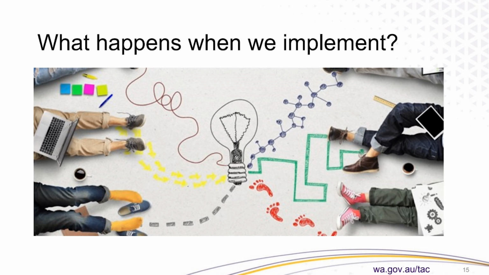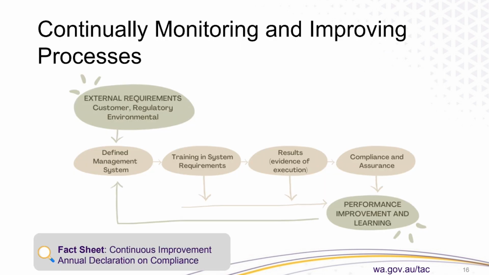But a really common one is often that the process itself is faulted, or the external requirements have actually changed and that process no longer works. And I guess what we're trying to get at here is that policies and processes, and in particular processes, are not set in stone.